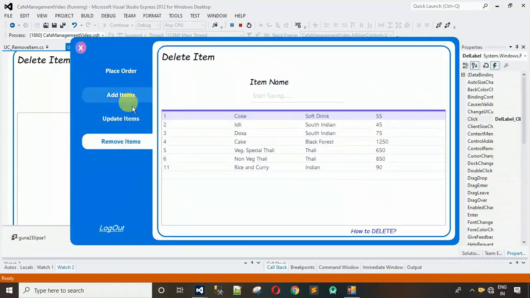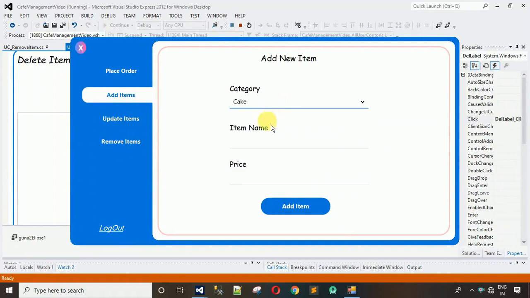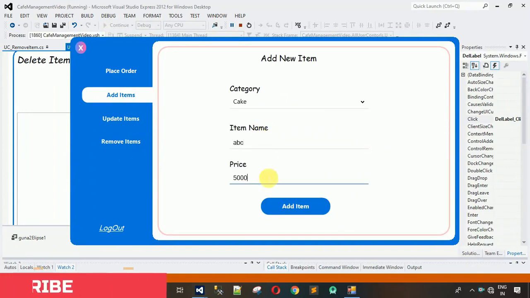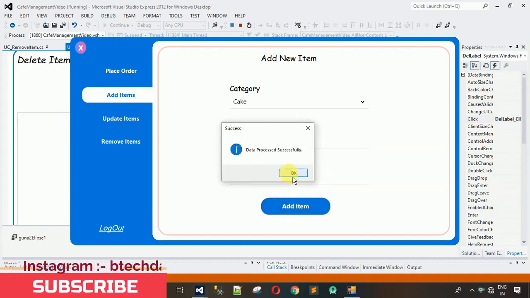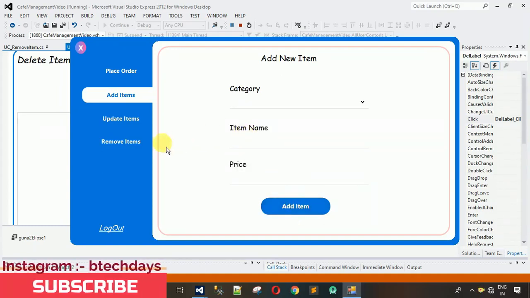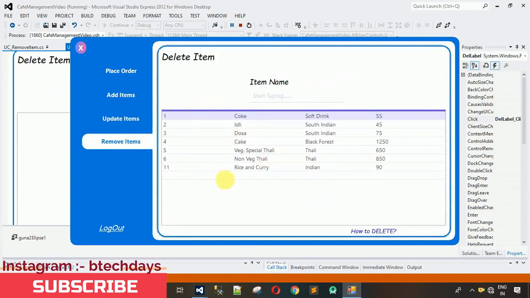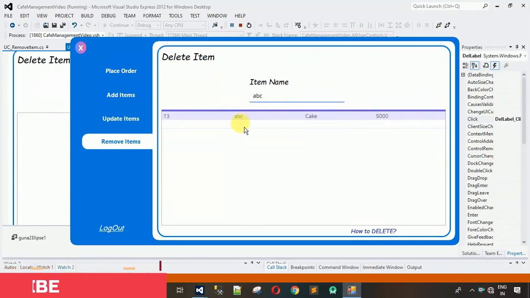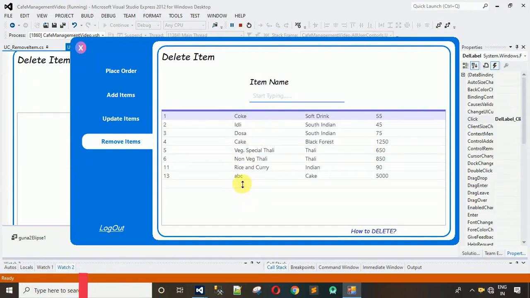Here you can see this, when I add one item, so click on the cake, add item ABC again, and price is 5,000. Click on add item and click on OK. Now the item is added, but when you move over here, remove item, you can't see that item which we have added. When you try to search this ABC, yeah, this will be over here. When you delete all this, now we have this.